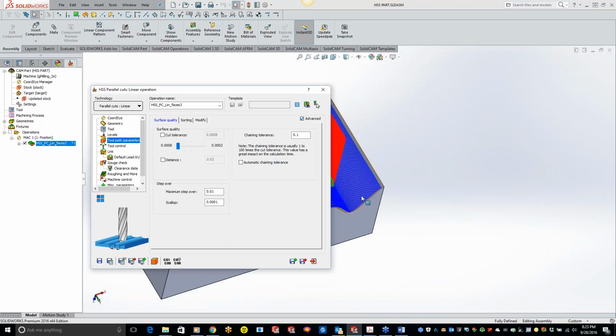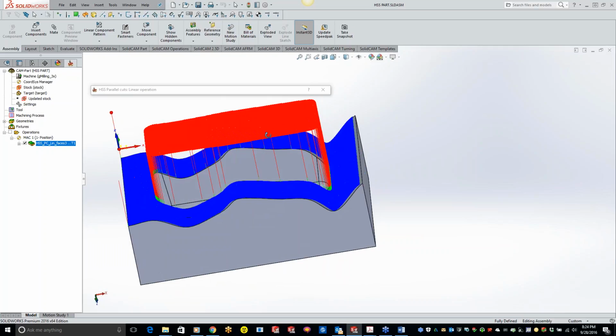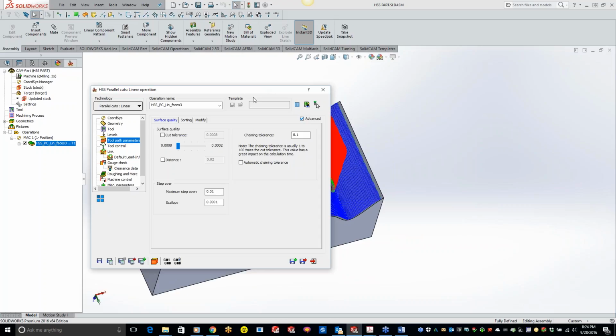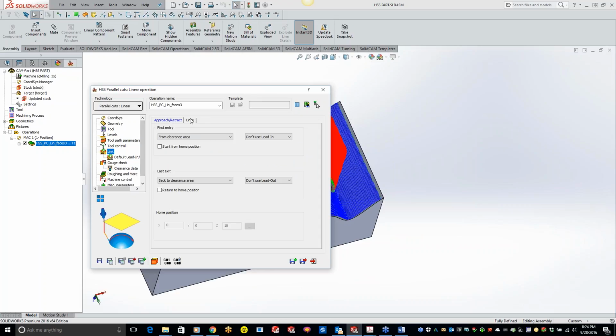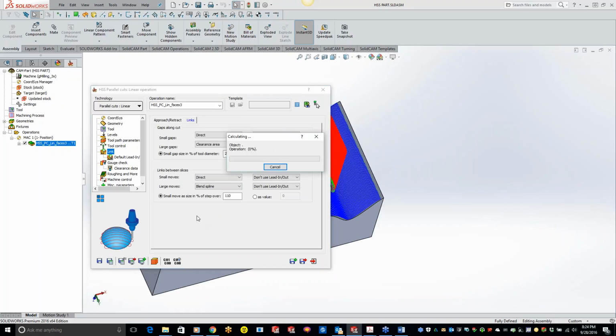You'll see we're going back and forth this way, in the X direction. Now you'll see I got lots of retracts going up and down like that. So let's go ahead and eliminate those right now. So what we'll do is come to our link, and we will set our link to, maybe we'll just do the blend spline again. And this one we will switch to direct.